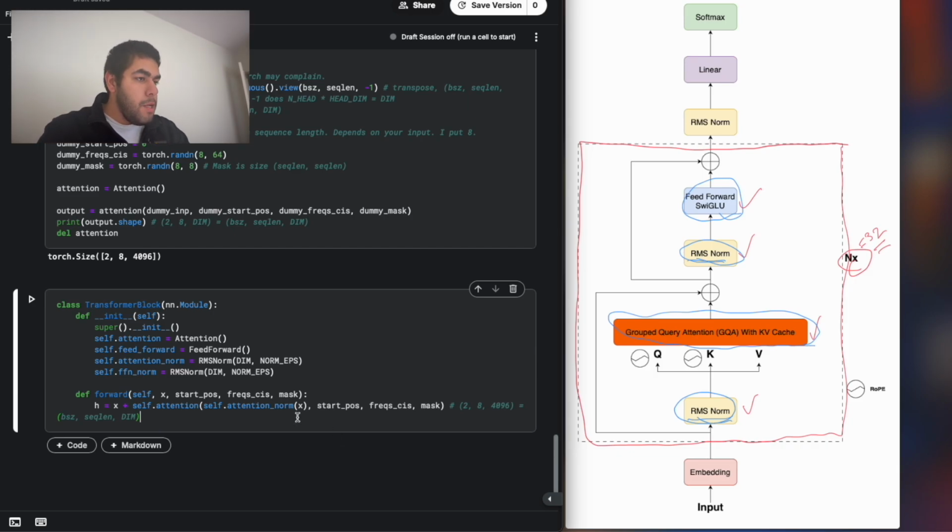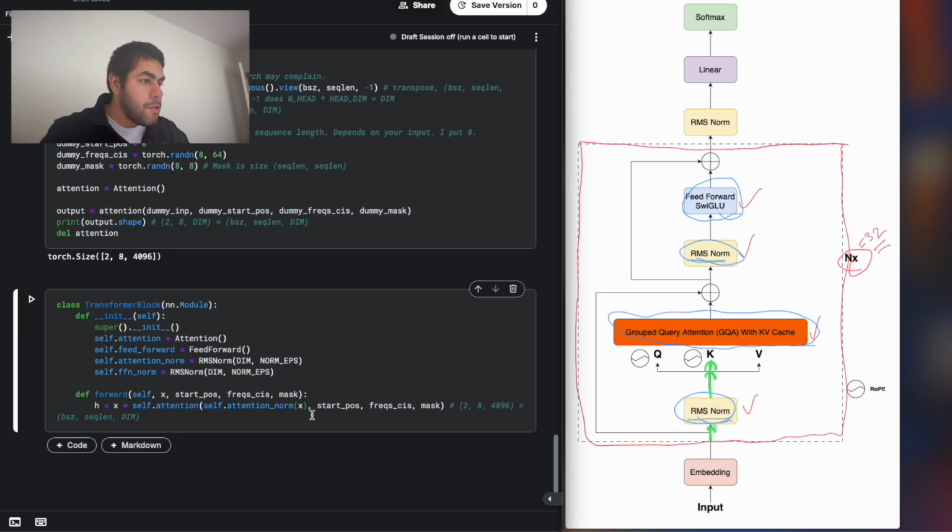First, we start from the inside. We have x, and we have the attention normalization that is applied to x. So x is our input. x comes from here and gets into the RMS normalization, which is the attention normalization we defined, and it goes out from here and gets into the attention, as we can see here.